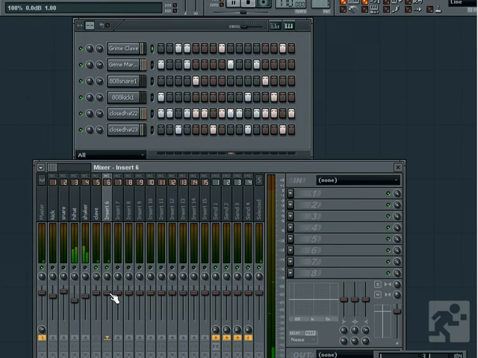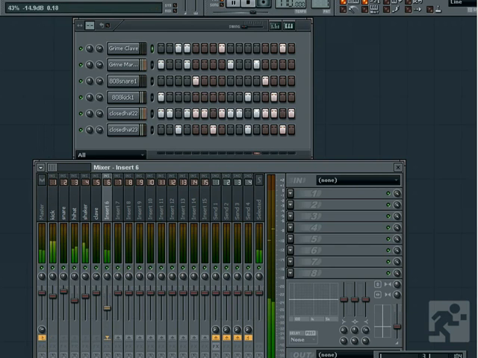This is also useful if you wanted to create groups of instruments. To do this, you could route all drums or all synths, for example, to a track, turn off the master send for each one, and you'll be left with a single master fader for that group. This is useful for applying effects like compression to a large group of tracks without putting compression on each one, or for volume or panning effects on groups.